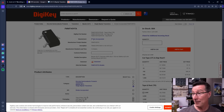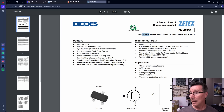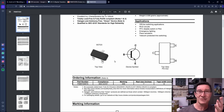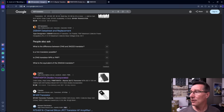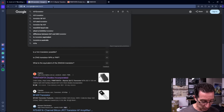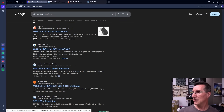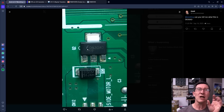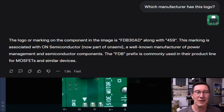The 459 part number comes in both a high-voltage NPN bipolar transistor — you can tell by the symbol, it's bipolar, not a MOSFET — and it's only in a SOT-23 package, so you would have ruled that one out straight away because it doesn't come in alternative packages. But it could have been a candidate. You could also put '459 SOT-223 transistor' — but searching that, it seems to be coming up SOT-23 results, ignoring the SOT-223. So it's a bit harder without knowing the manufacturer. Putting Fairchild in front was key. You can search manufacturer logos — maybe with AI or Google Image Search — to identify who made it.